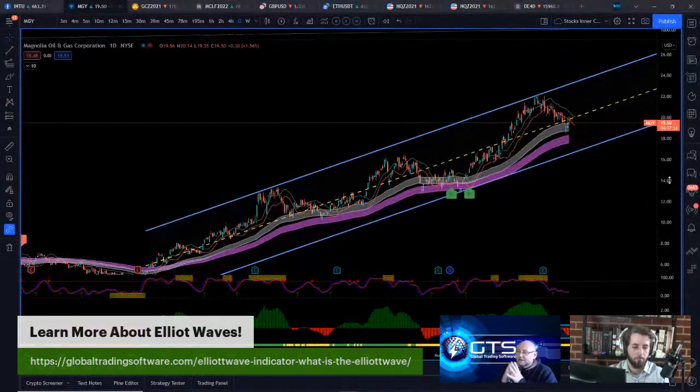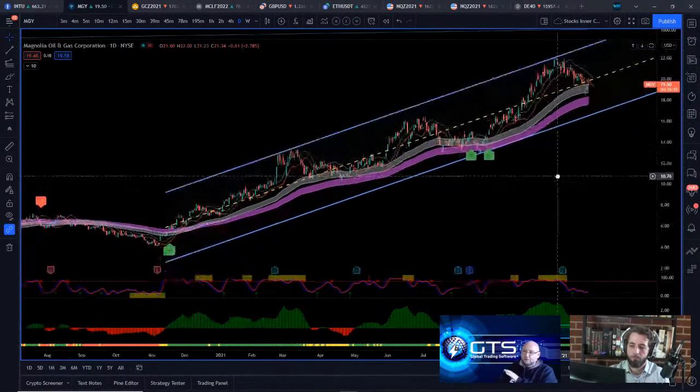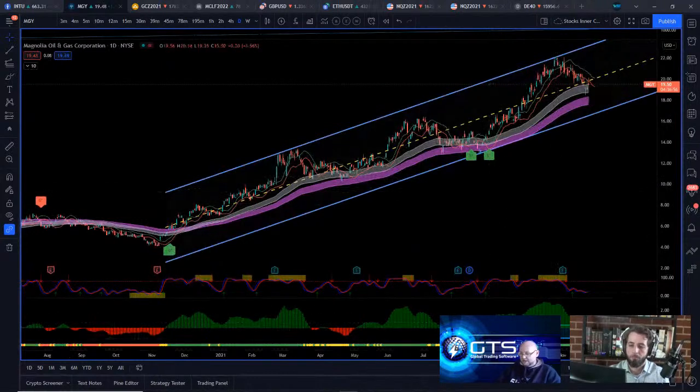Okay, so with the Elliott Wave indicator suite, every stock has a certain age. This one's a lot younger. So where we had the start of the wave count on the previous stock, this one wouldn't count because it's too far in the future. We have to reassign that. I'm not going to reassign it right now. I'm going to go back to the trend channel again.